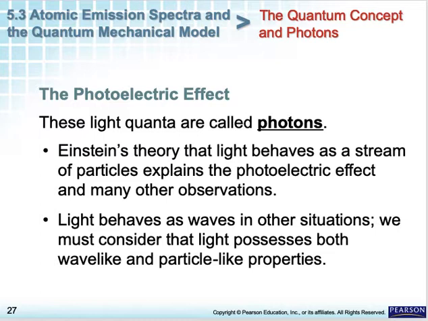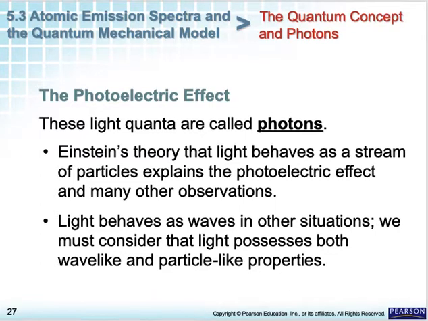So these quanta are called photons. His theory that light behaves as a stream of particles explains the photoelectric effect, as well as many other observations. Light behaves as waves in other situations. We must consider that light has both wave-like and particle-like properties, which is called the wave-particle duality of light.